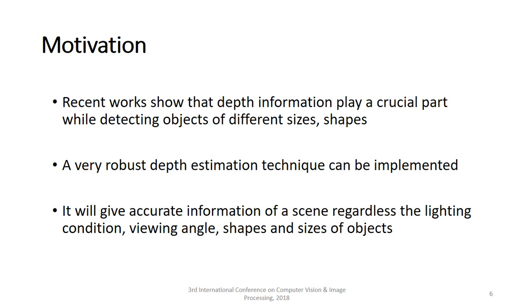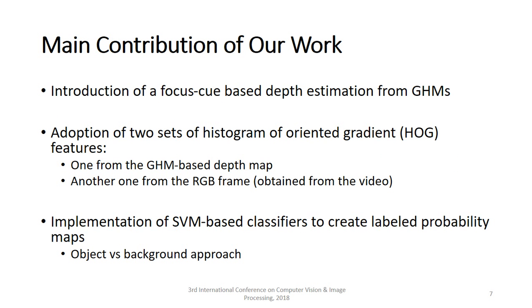So the motivation of our work was that in some of the recent studies in the literature, we have seen that depth information plays a crucial part while detecting objects of different sizes and shapes. So a robust depth estimation technique can be implemented for this, which will give accurate information of a scene regardless of the lighting condition, viewing angle, shapes, and sizes of the objects.